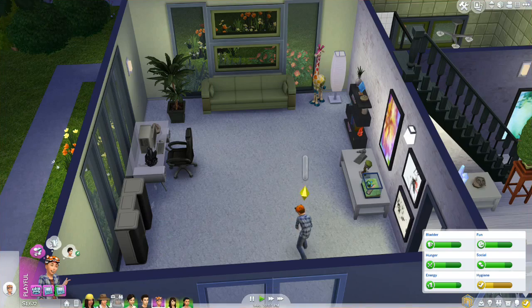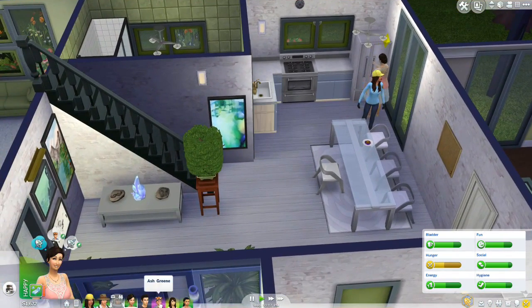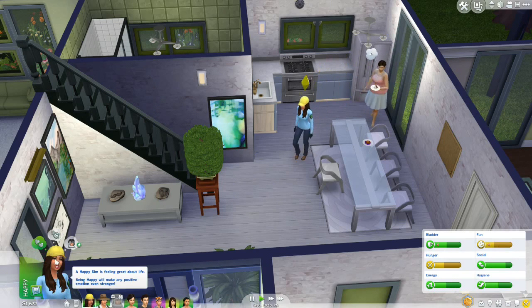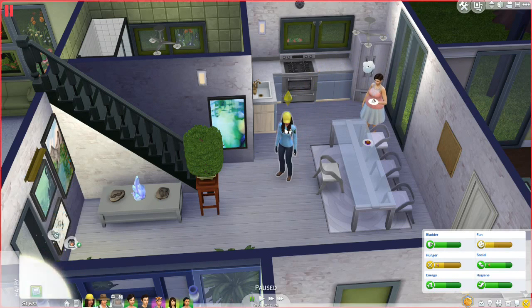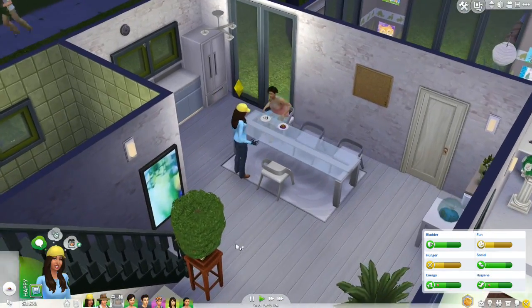All right, Iris, where are you? Your son wants to hang out with ya. She wants to finish a painting. Oh, and she wants to chat with Ash. So it's a perfect time. Come on in, Ash. Let's go over here. Oh, we have a happy girl. Happy girl Zozo, who just wants to chat with somebody. So we'll have her go ahead, eat this fruit cobbler, hang out with the family.